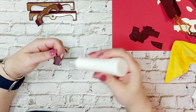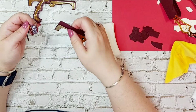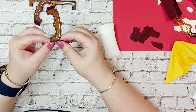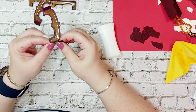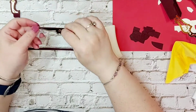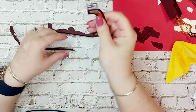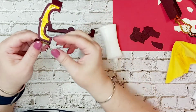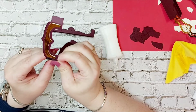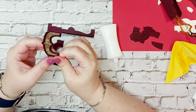So I'm going to go ahead and place glue on the end tab and then adhere this to this panel here and just hold it for a few seconds until that glue's gone quite firm. And then we'll add glue to the next tab at this side and we'll place glue here and then put this down to there, and then we'll add that back panel on, and then you'll start to see how that frame comes about.